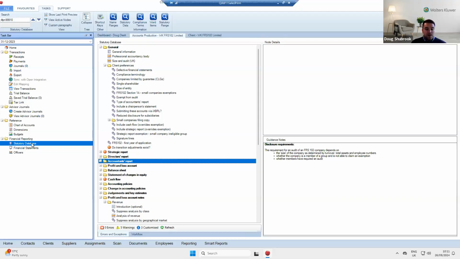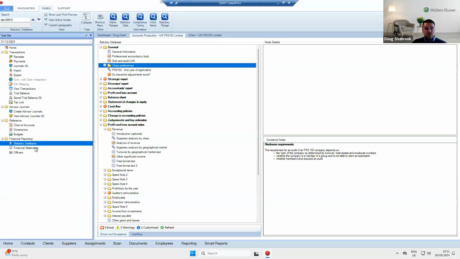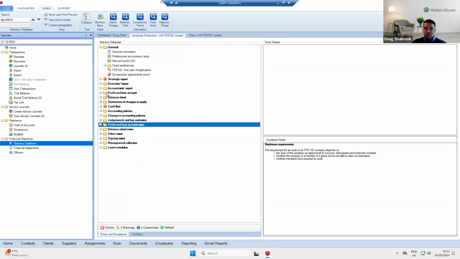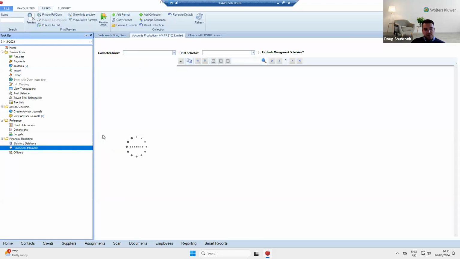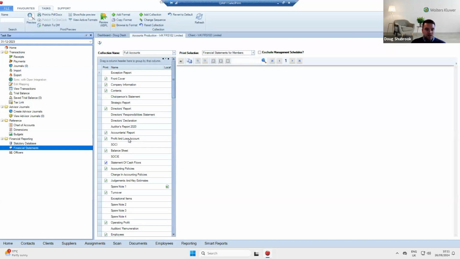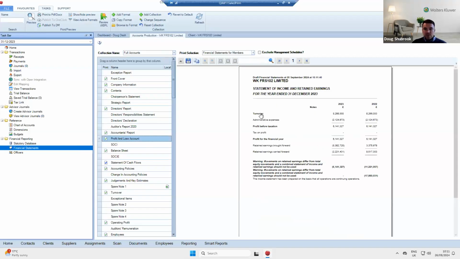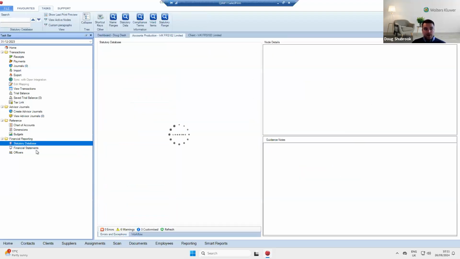Now, another area that might be of use and probably best practice is when it comes to changing the description of just an example within the profit and loss area. So if you were to come into the financial statements, if we just look at the profit and loss as it currently stands, it's currently showing as turnover and administrative expenses. So if I wanted to change those, but without localizing that format, so without double clicking within that format, I can come into the stat database area here.